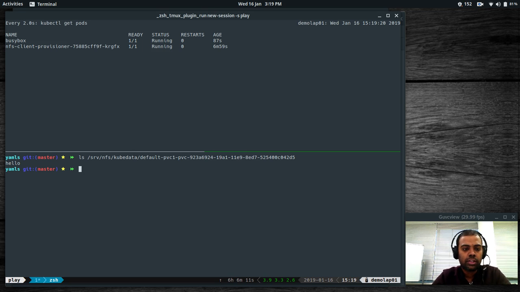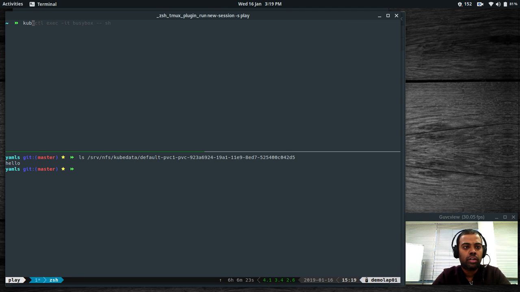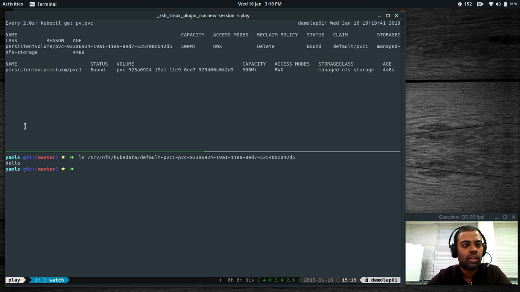Okay, so let's try and create another persistent volume claim, and another pod to consume it. watch kubectl get pv, pvc. So we have one persistent volume and one persistent volume claim. Let's try and create another one.